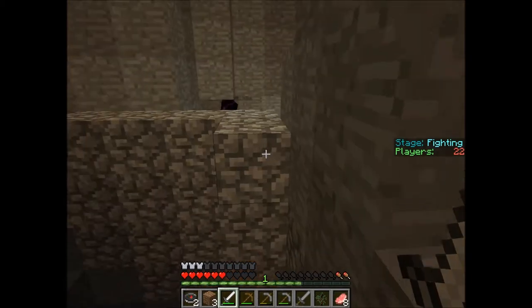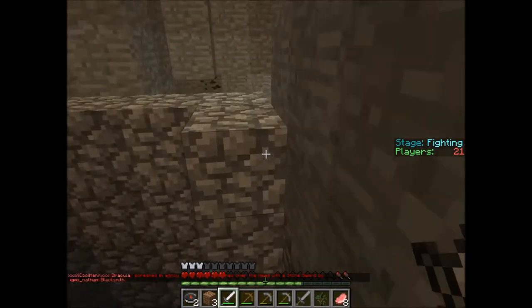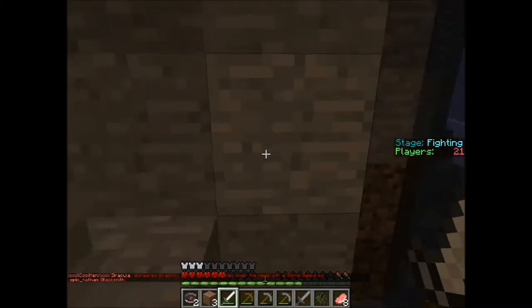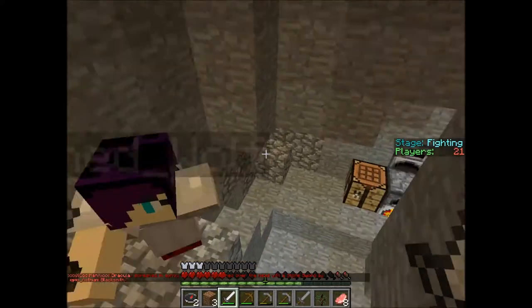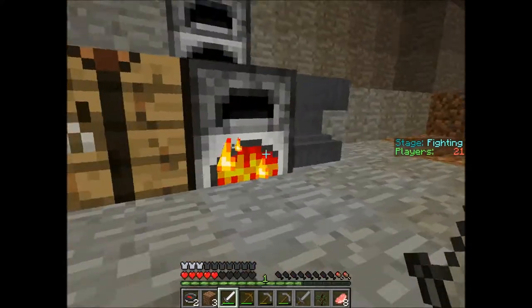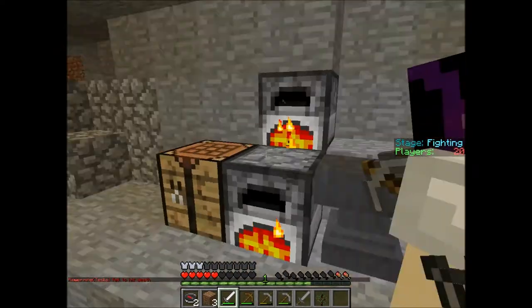How do we get in? Through that way. Get up, get up, get up! I can't sprint! Oh, there's stairs. I didn't know. Yeah, go cook it in the top furnace. Ooh, I need some food. Oh god, thank you. Thank you.